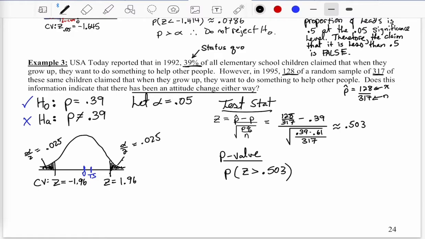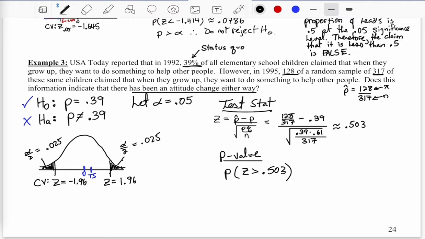All right. Now, we kind of run into a little bit of an issue. It's not much of an issue. It's just that since we split the alpha value up, we want to make sure we're comparing this result to the right number, all right? So there's two ways to handle that. One would be to get this p-value and double it and compare it to the 0.05. The other approach would be to take this number and compare it to the area associated with the shaded region that's relevant to this particular value, all right?